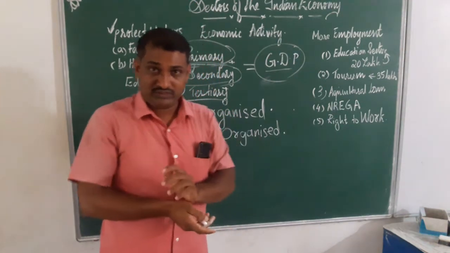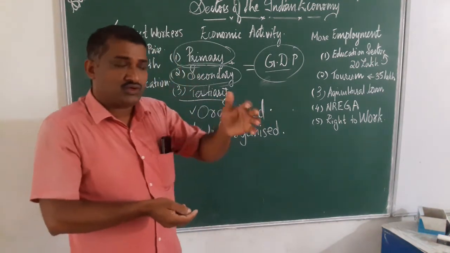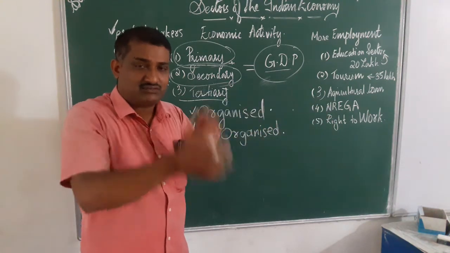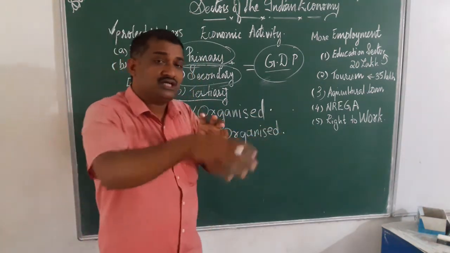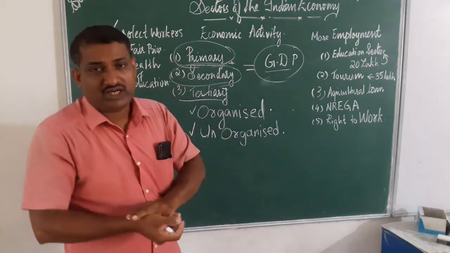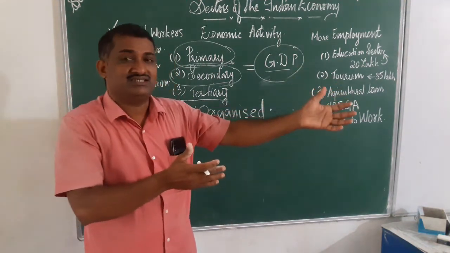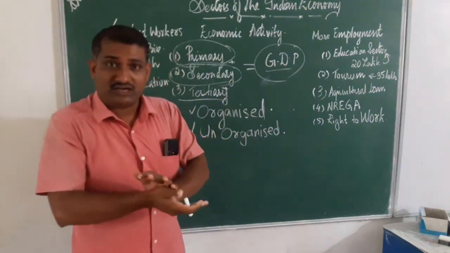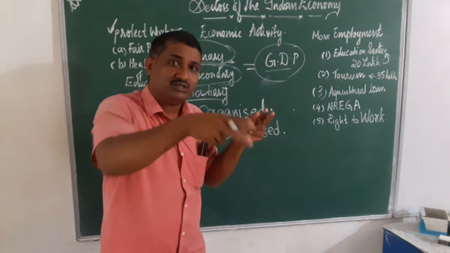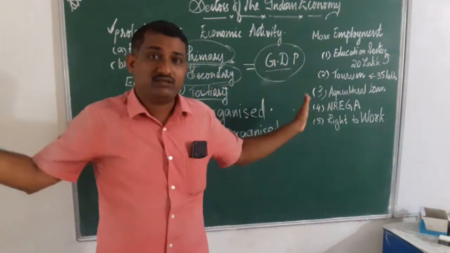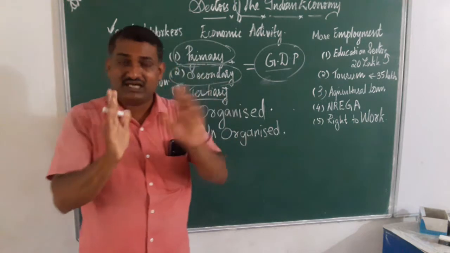That is disguised unemployment. For example, if I call 5 members for agriculture work on my land, and they come and do that work, 3 members may be working very hard, and 2 members are simply engaging in it. If those other members do not do that work, the production and the work will be the same. The next day, if I call only 3 members, no need to worry about the other 2, because the same work that was done earlier will be done the next day also. To understand, that is disguised unemployment.